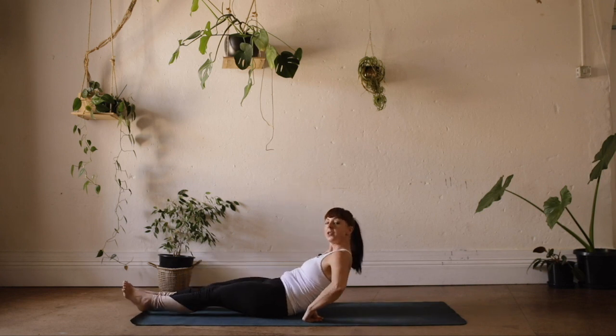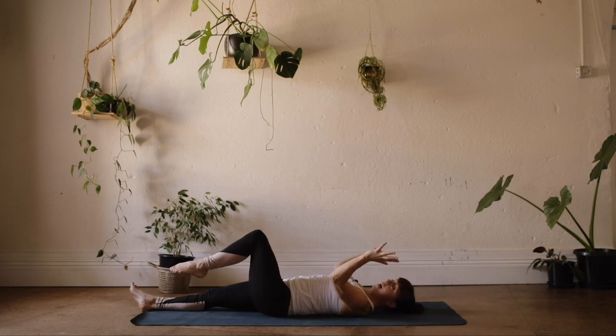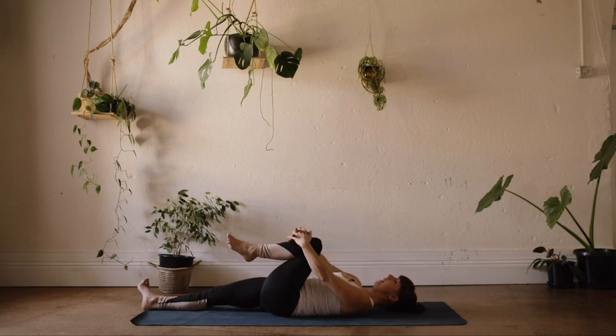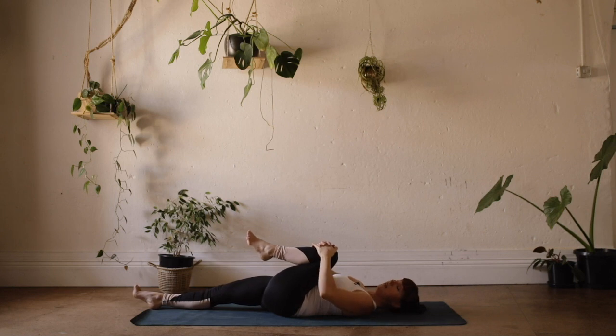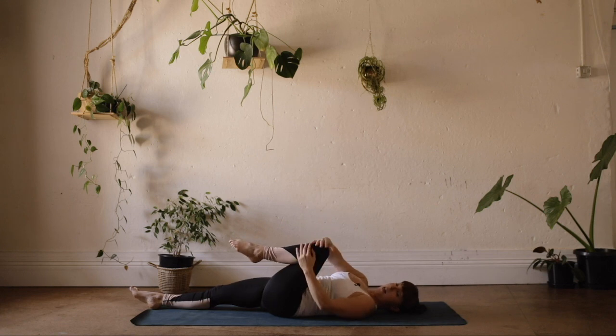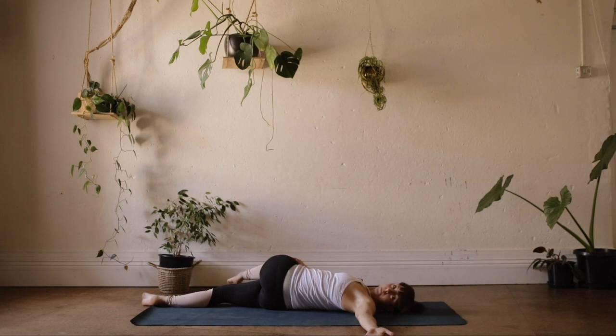We're going to do that same action that we did right at the front. On the inhale, let's lift the left leg up, interlace the fingers, pull the knee down. Just for a moment, activate the right thigh by pressing the right heel down. Inhale here. And then exhale with your right hand, draw your left knee across your body, extend your left arm out long. So you just want to make sure that the hand is in line with the shoulder and that your shoulder blades stay down on your mat.